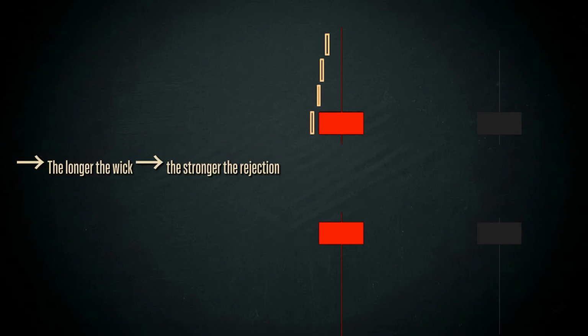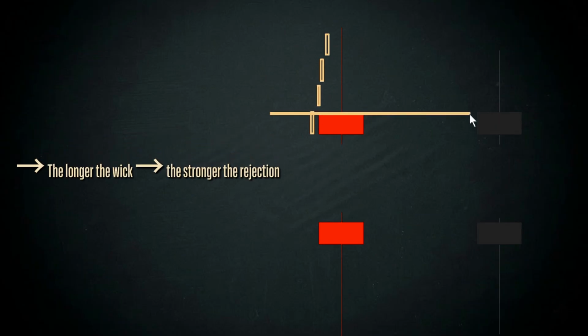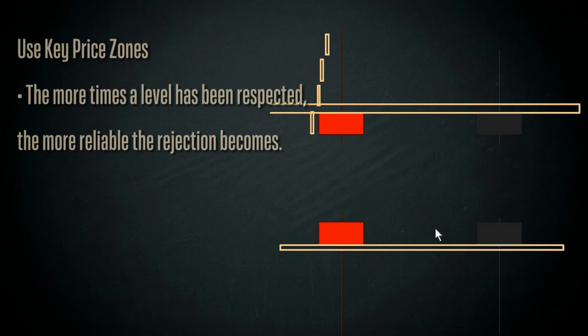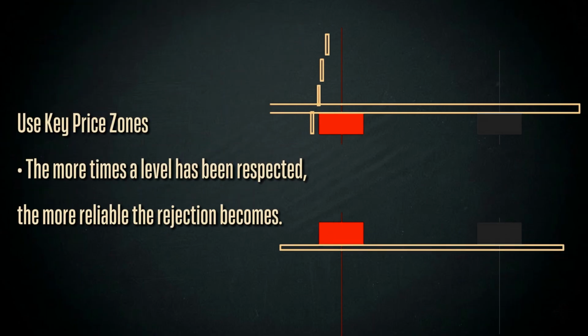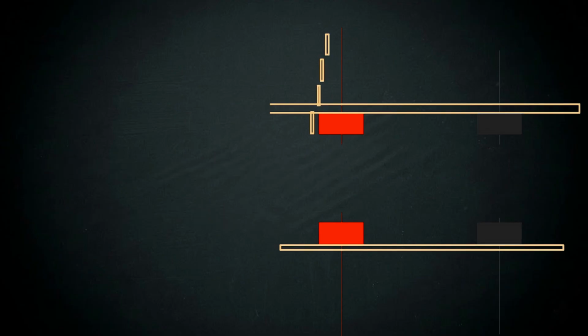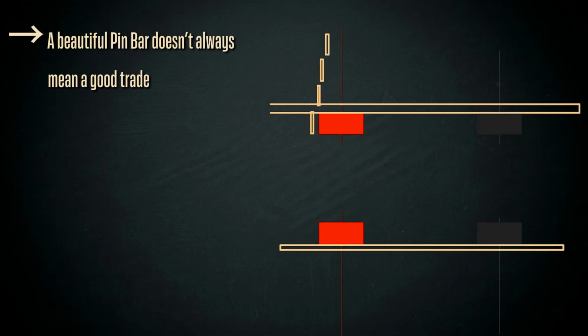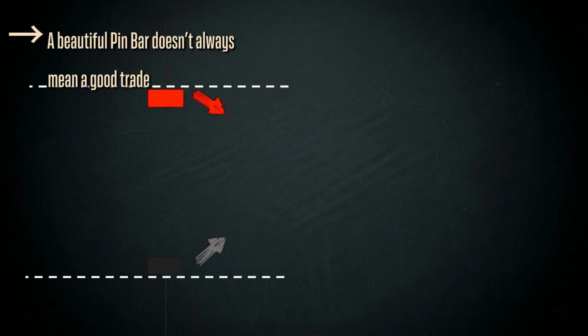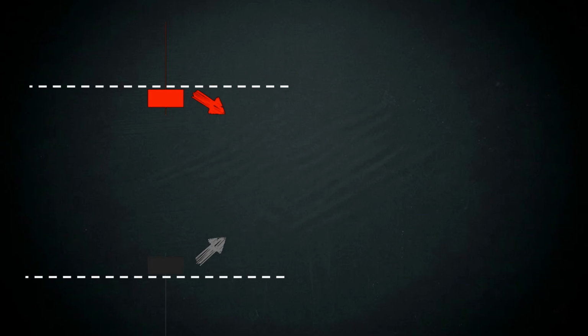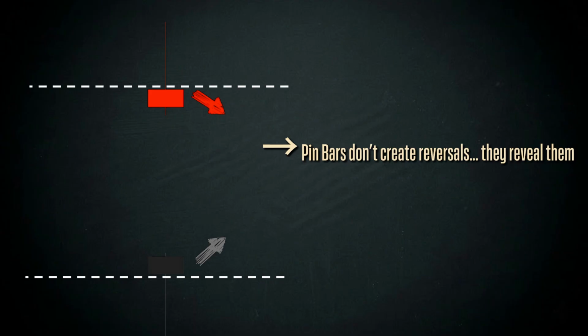To really get why the color doesn't matter, we kind of have to look at the psychology behind the shape. Think of that long wick as a slingshot. It represents this violent rejection in the market. Take the bullish pin bar with its long lower wick, for example. During that specific time period, sellers aggressively drove the price down to the absolute bottom of that wick. But they couldn't sustain it. Massive buying pressure suddenly entered the market, completely overpowered the sellers, and violently pushed the price all the way back up to close right near where it opened.